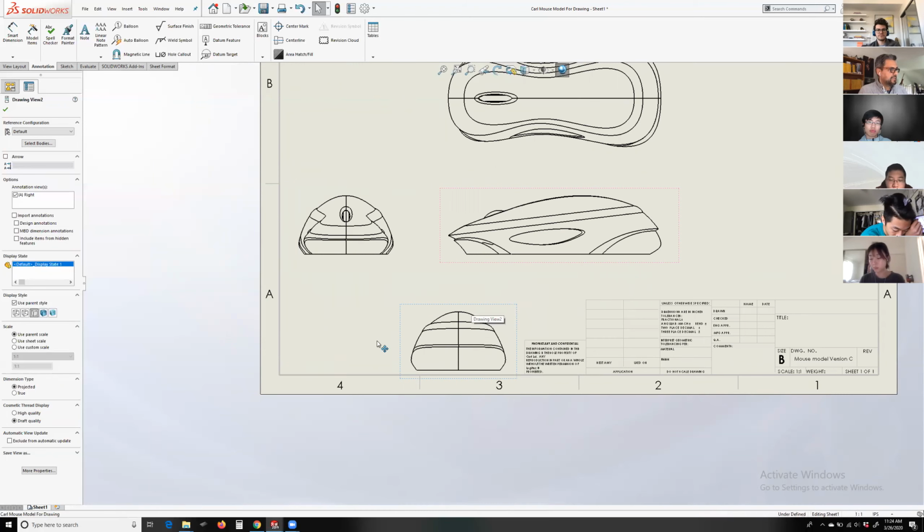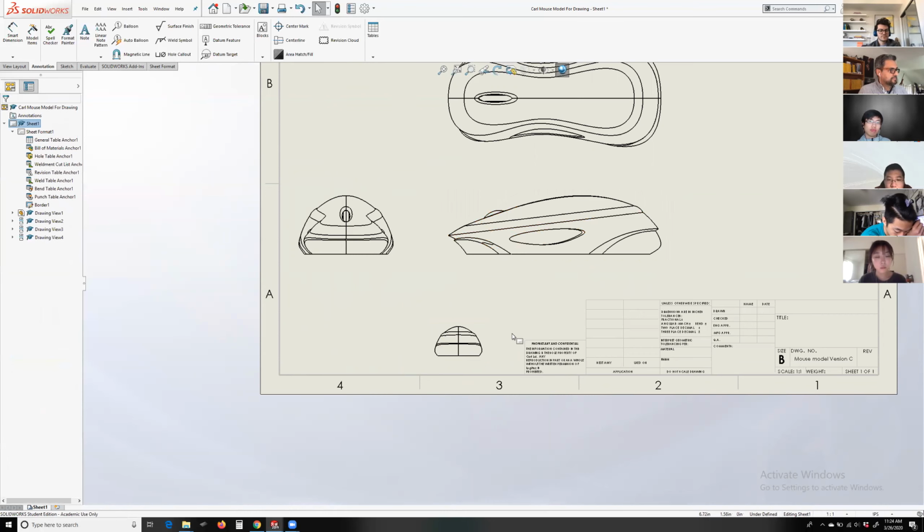But let's say in this case, you want to make just this view half scale. So what I'm going to do is I'm going to say custom scale. Because this is selected, I see this over here on the left. And if I go to scale and I put 1 to 2, now this view goes to half scale. And maybe you want to make a note here or something later on.